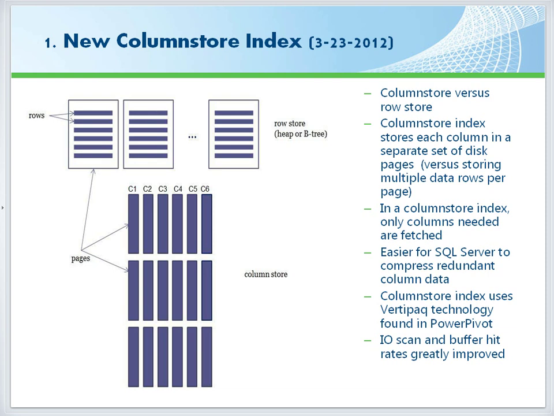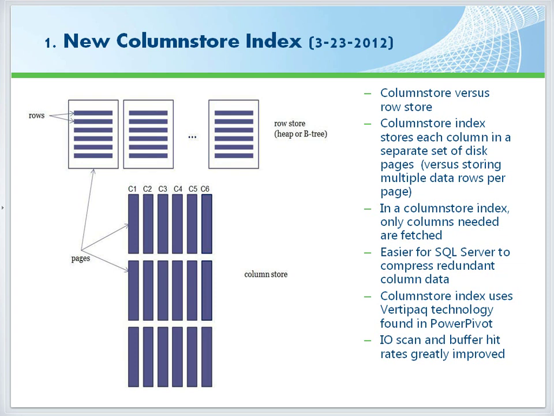With a typical row store, we're obviously talking about multiple data rows per page. With a column store, we're talking about a very, very different structure. It's almost like a very finessed, almost a very sophisticated pivot, if you want to think of it that way. Each column is stored as a separate set of disk pages, where there's the greater capability of implementing compression and dealing with duplicated values across columns. Now, again, the compression that you get is going to vary depending on the type of data, but compression rates of a factor of 8 to 10 are very, very reachable with a column store index.